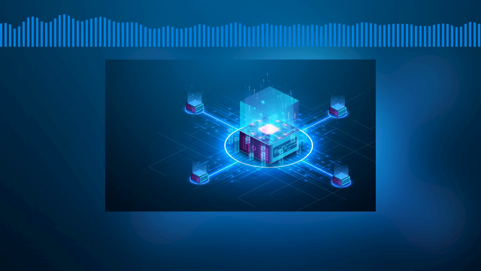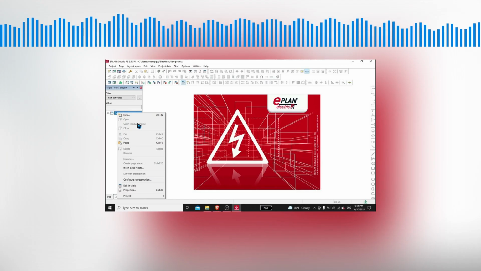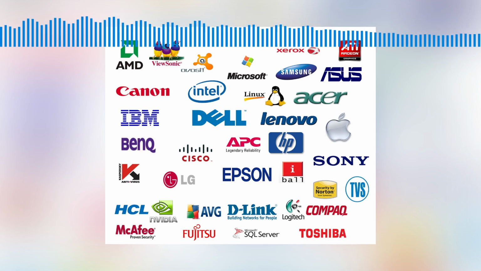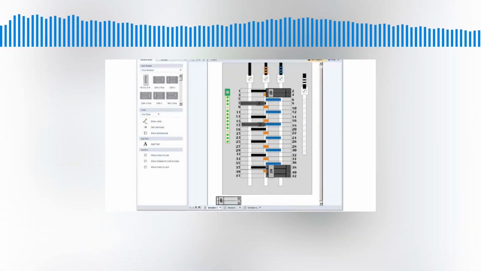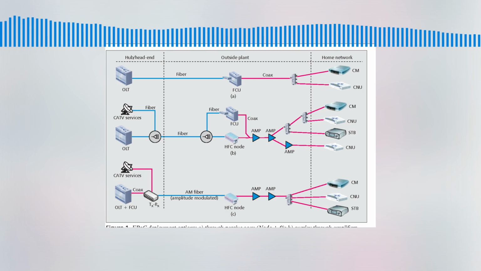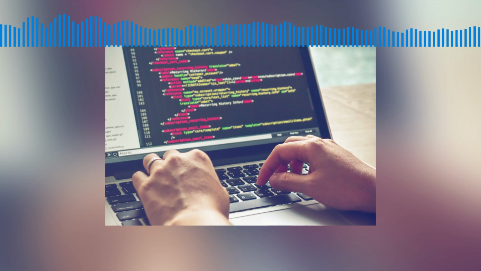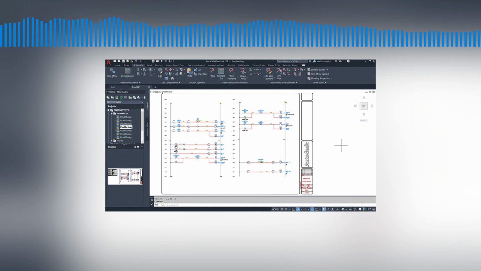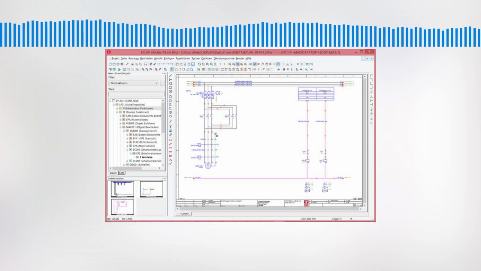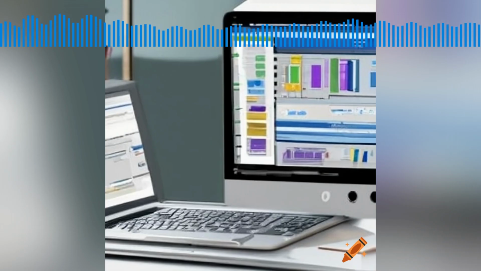Exactly. Now, another area where ePlan shines is component libraries. We touched on this before, but it's worth emphasizing just how crucial a well-stocked and organized component library is to the design process. It's the foundation of your entire design. If you don't have access to the right components or the data is inconsistent, it can lead to major headaches down the line. Absolutely. And as we saw, ePlan's library is like a treasure trove of components, hundreds of thousands of them, all sourced directly from manufacturers. It's like having a direct pipeline to the latest and greatest components on the market. And it's constantly being updated, right? Exactly. So you're not stuck with outdated information.